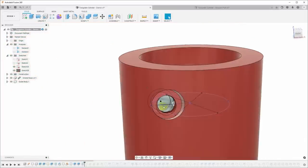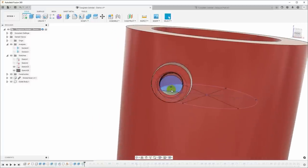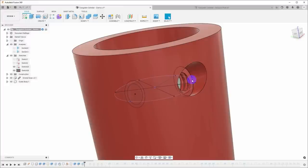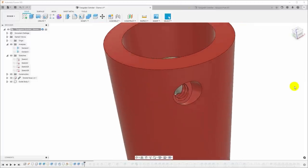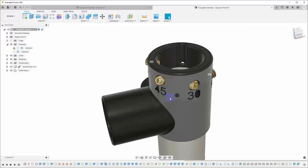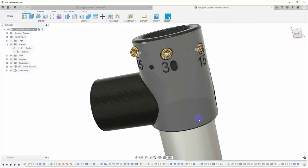And now we have our threaded hole starting just below the surface. So we kind of have a guide surface here to guide the screw in straight, so the screw can start straight on that surface. It'll make it easier to get a tap in there. And that's how you make those holes. And you can make those all the way around at all the different angles, and I have already done that. So let's take this part, send it to the 3D printer, print this out in carbon fiber nylon, and take it out and give it a try.